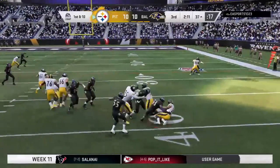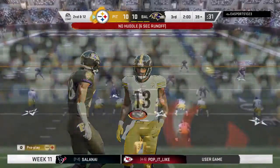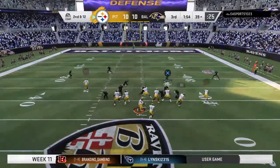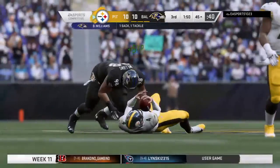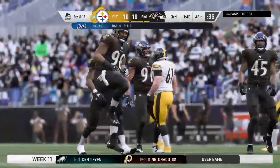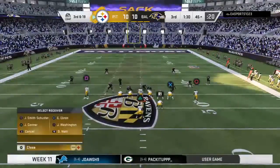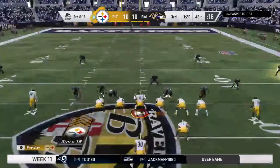This is Conner running right. And this has been a familiar sight all afternoon as they stop him behind the line. That's going to go as a loss of 2, and it'll be 2nd down. On 2nd and 12, Carr. And he will not get away from the pressure here. Carr taken down. Enough takes to start to have a good drive. Quite like a big loss on a sack, does it? Now they're looking at a 3rd and long, and suddenly the momentum shifted to the other side of the football. And old Mo is a very, very fickle man.